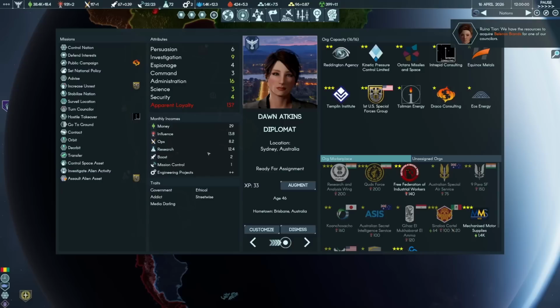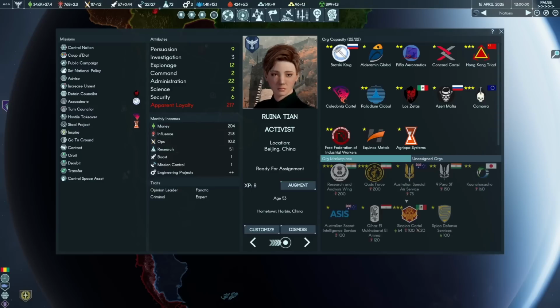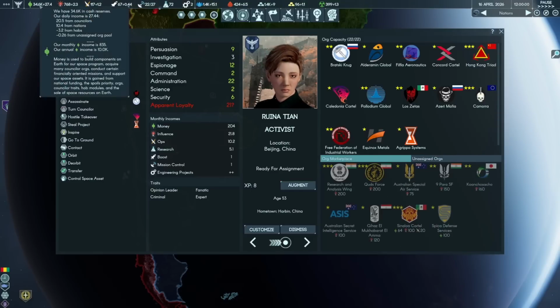I'll do a quick run through of my councillors. I might stop recording for a second while I do that. Okay, I've done some serious rejuggling of my councillors at the moment, including lots of level ups and allocations. I have sent my money income to the moon. Well, not to the moon, but it's gone from about 500 and something to 835.